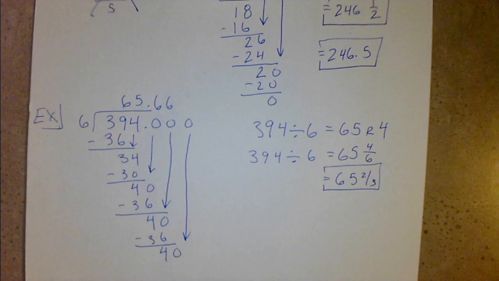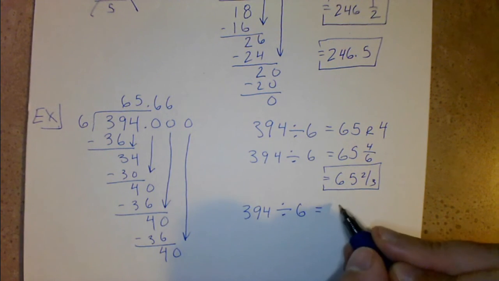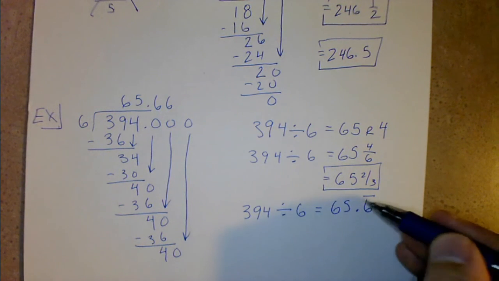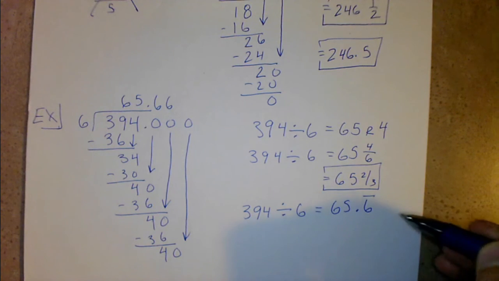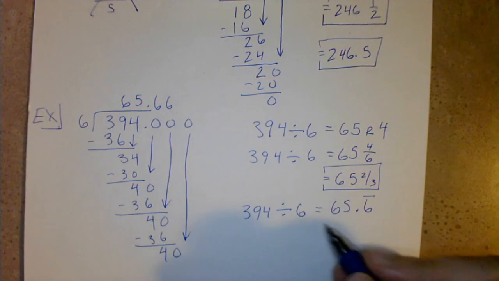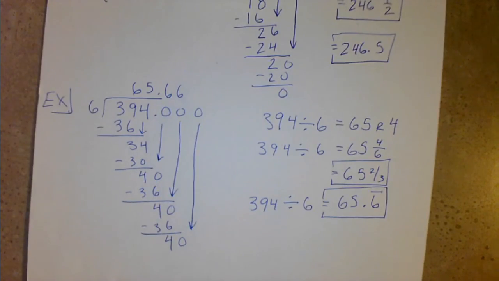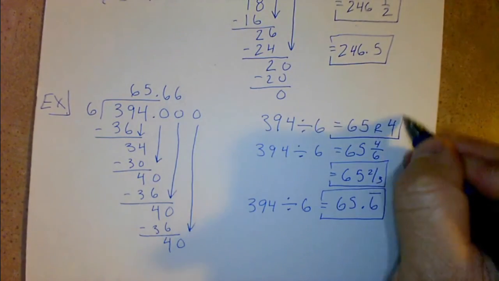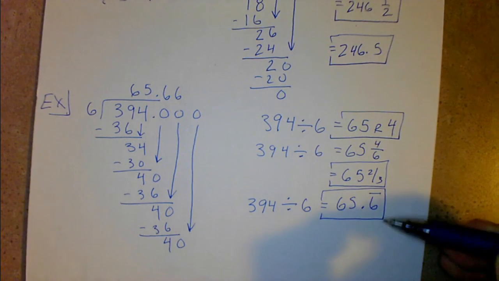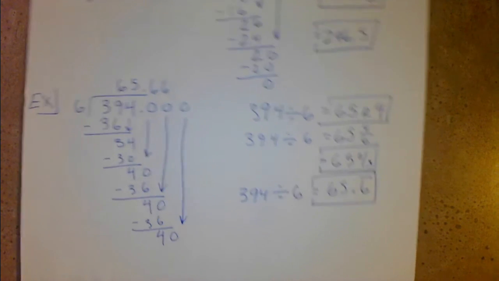And so if you've seen this in math, when you have repeating decimals, you could write that as 65.6 repeating. The little bar over this number indicates that this 6 is going to go on forever. There's going to be a 0.66666 all the way down the line. It will never stop. So we have our remainder version of the answer. We have our mixed fraction version, and then we have our decimal representation. And in this case, this decimal never, ever, ever ends. It's just going to be a string of 6s all the way to infinity.